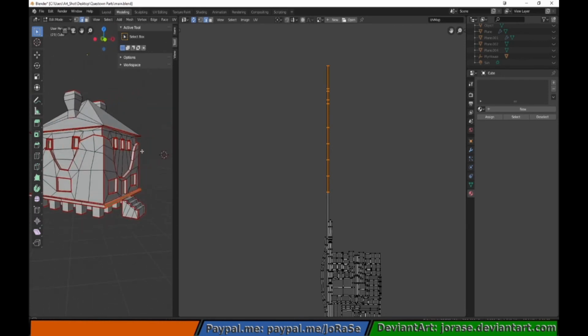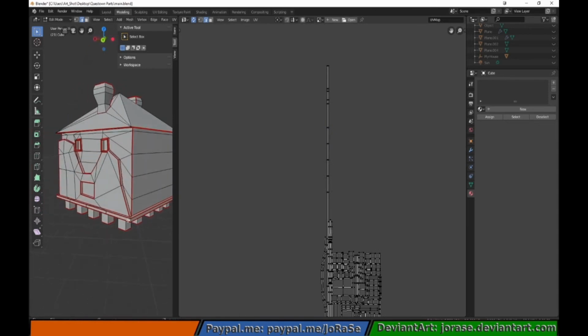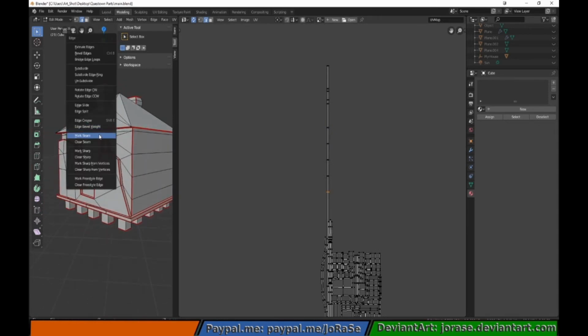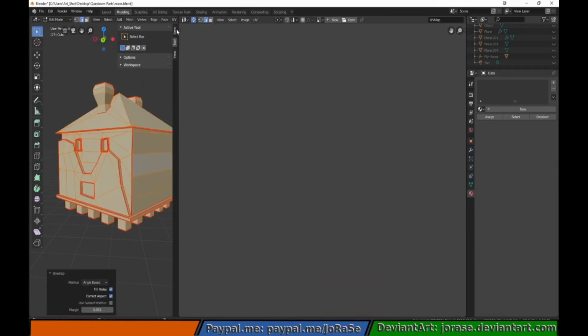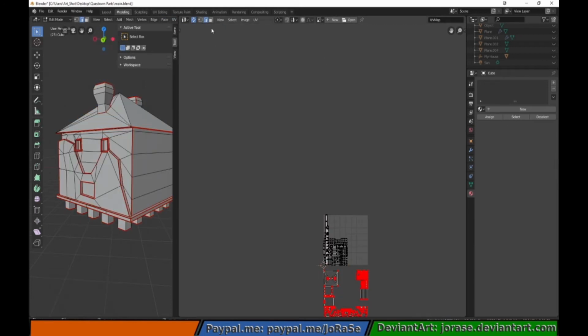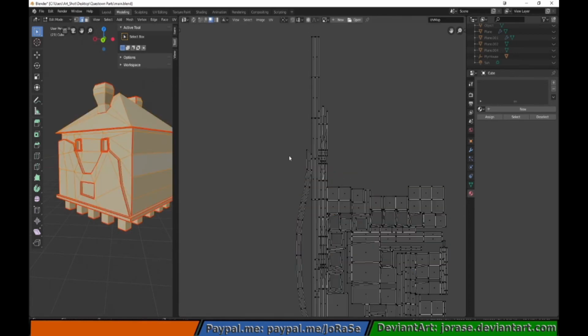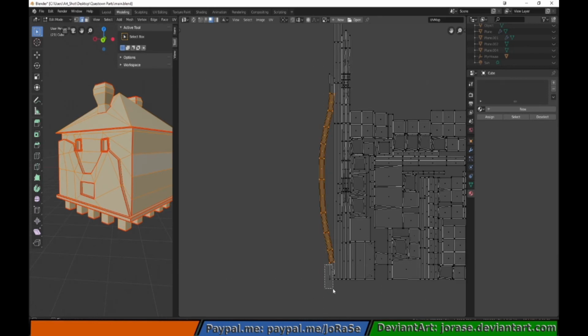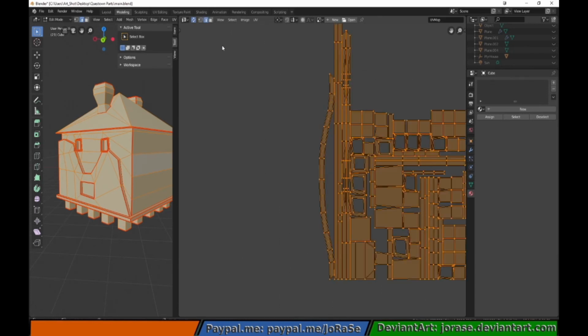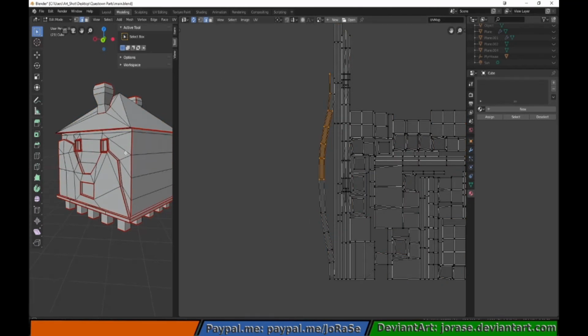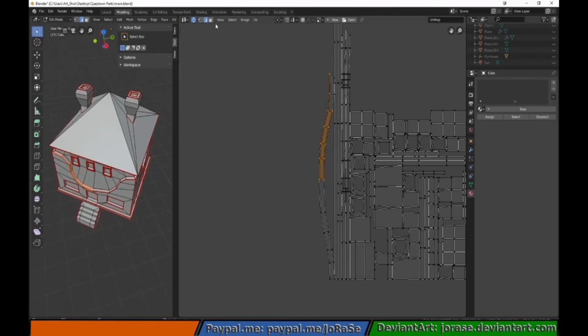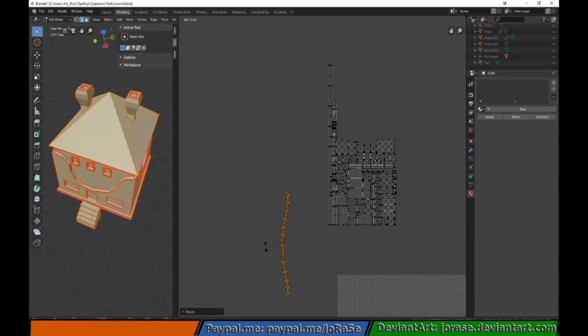I think this could be split. Make things a little bit easier to work with. Now this is that curve. All right. Rotate it.